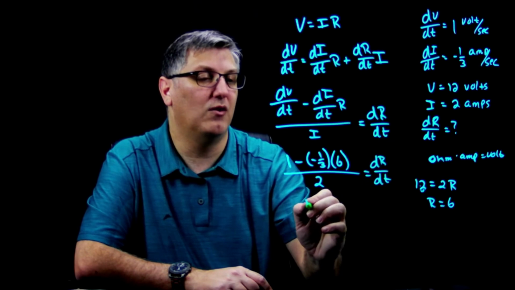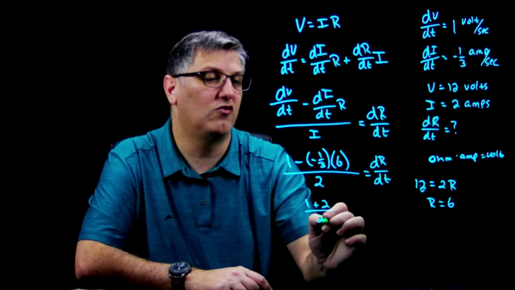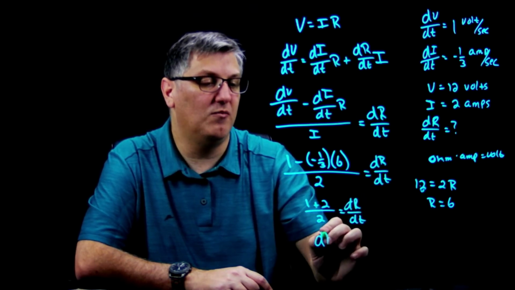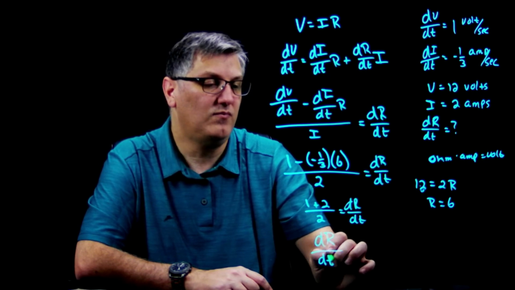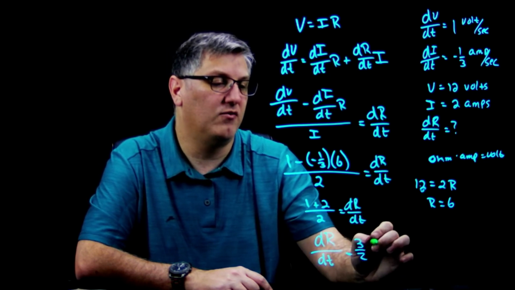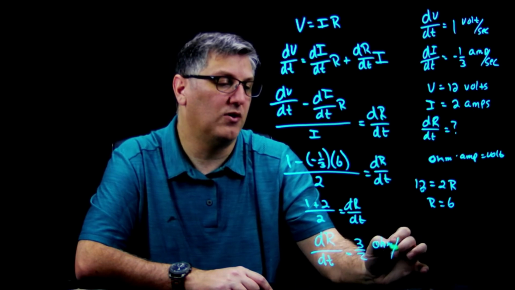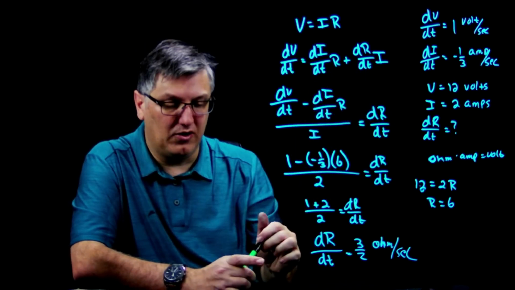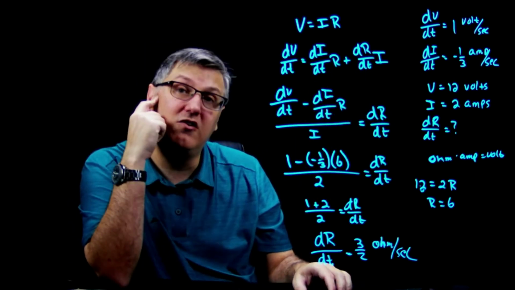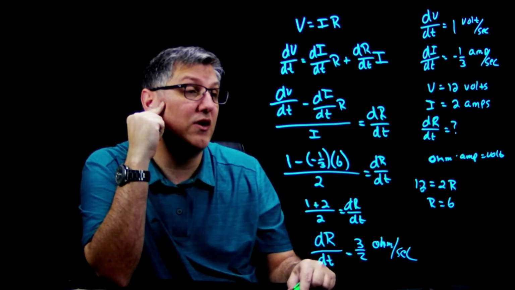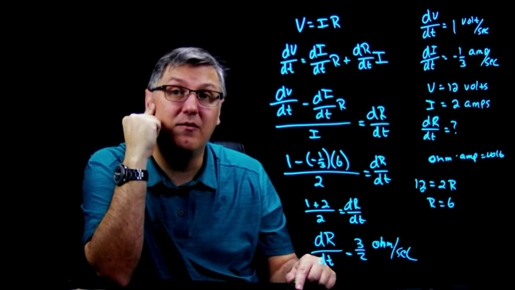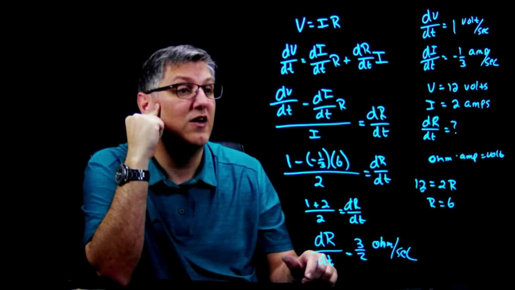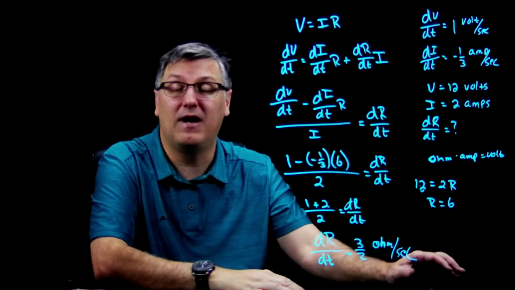Well, this comes down to being 1 plus 2 over 2 is my dR/dt. Therefore, change in my resistance with respect to time is going to be 3/2 ohms per second. And you're done. I like the problem because you have to use the product rule here and then still solve. And it gives a different variety of type of problems. Electrical circuits, pretty common in math, and whether you're an engineer or just a math major, you're going to have to do a lot of stuff with electrical circuits. Very interesting, not terribly bad.